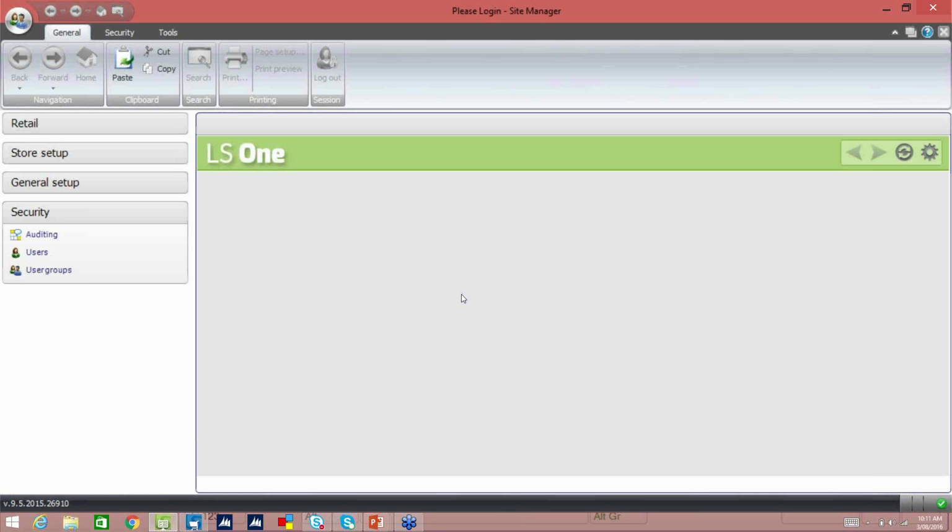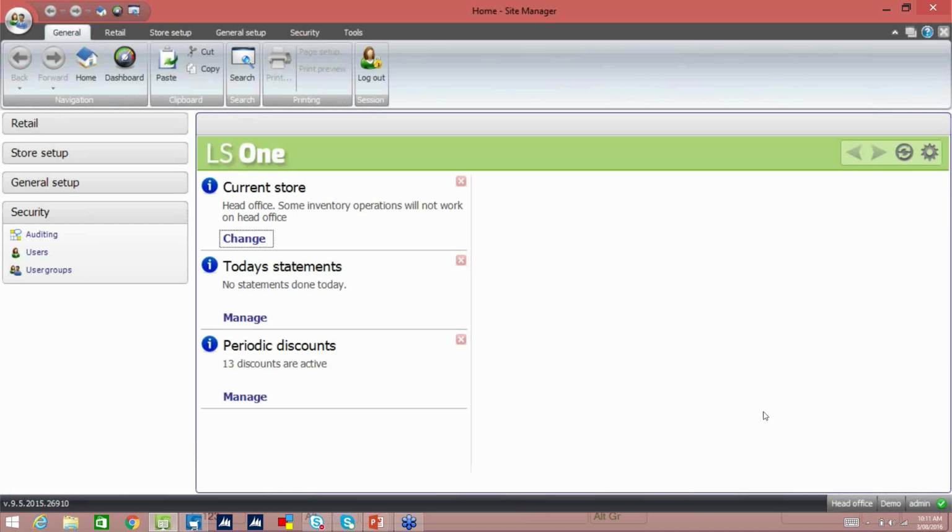Now, when I open the site manager, you'll see down in the bottom right-hand corner, I'm configured as head office, so I'm configured as a multi-store system right now. The multi-store system I mentioned is a controller for all your stores, so it's no different to using Store Operations Manager and controlling a single store, but in this case, I might be controlling multiple stores from a single spot. That includes controlling hardware, pricing, and even inter-store transfers and purchase orders from one single location.